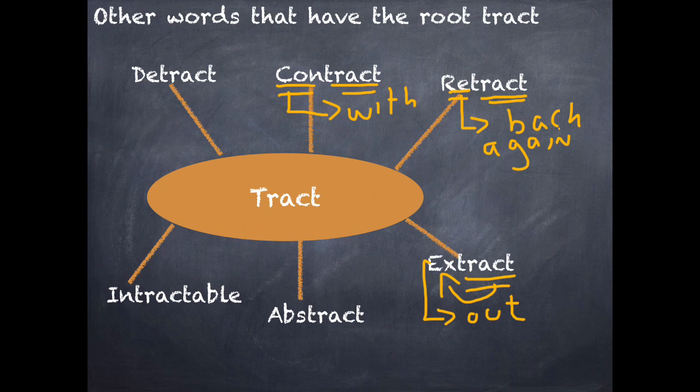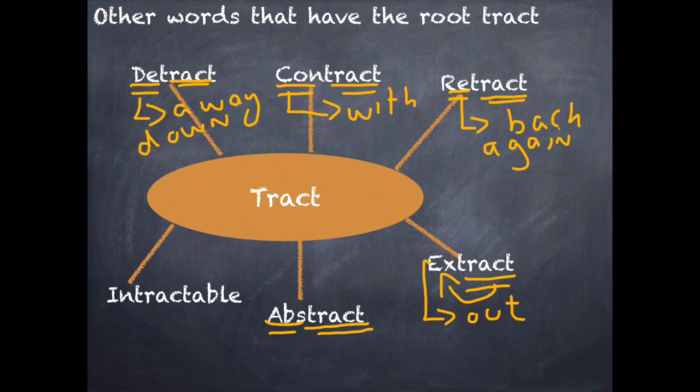What about the word abstract? Tract means again to draw. AB means away. So an abstract notion is something that's drawn away from reality. To detract, tract again means to pull or to draw. And DE means down or away. This can also mean away, or it can mean down. So if I said his appearance detracted from his presentation, it means that it took something away, it pulled away, it drew attention away. You see how this little word tract now can help me to decode all the words?